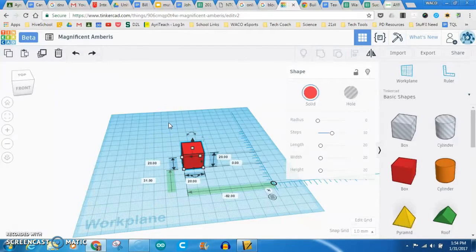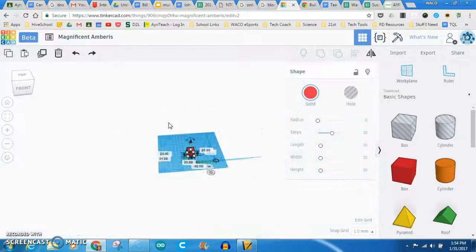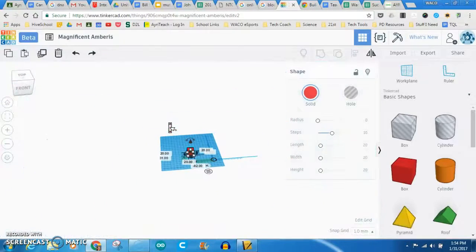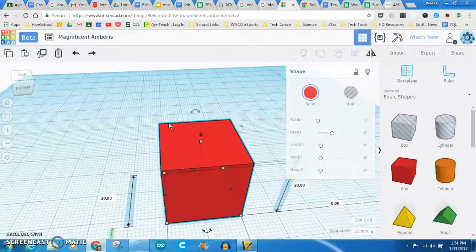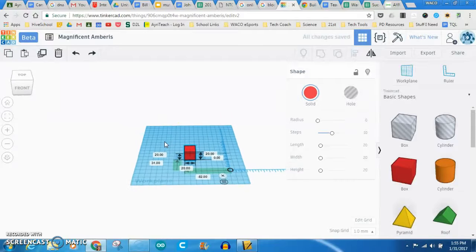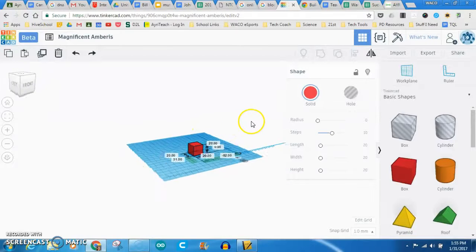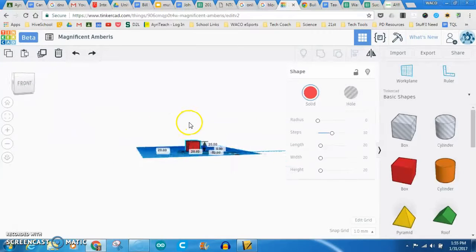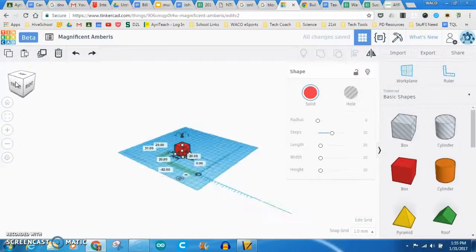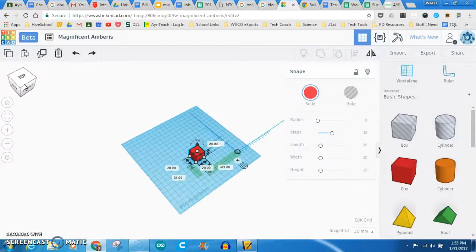Then you need to know how to get around the work plane. So I can scroll in and out using 2 fingers and dragging. I can rotate the work plane by right clicking and moving the mouse. Now I've got the right mouse button clicked, and I'm using the touchpad to move it in and out. Or you'll notice this block was moving over here. I can also left click on this block and move it around too if I want to move the work plane.